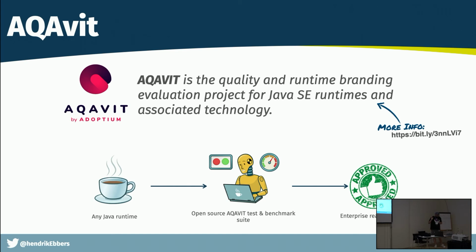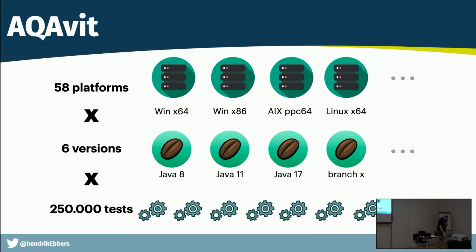With the Tamarin builds, we now run the TCK against them. So all Tamarin builds are TCK proved next to this Aquavit proof. At Adopt OpenJDK, that was not the case. At Adopt OpenJDK, Oracle did not allow us to run their TCK tests against our binaries. But anyway, we have a lot of tests.